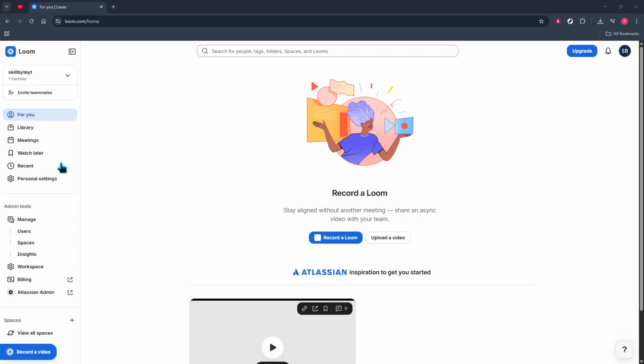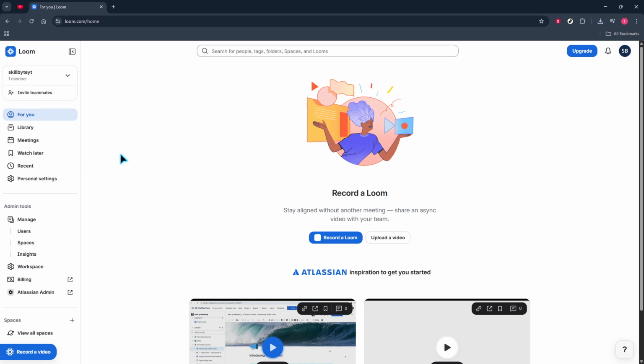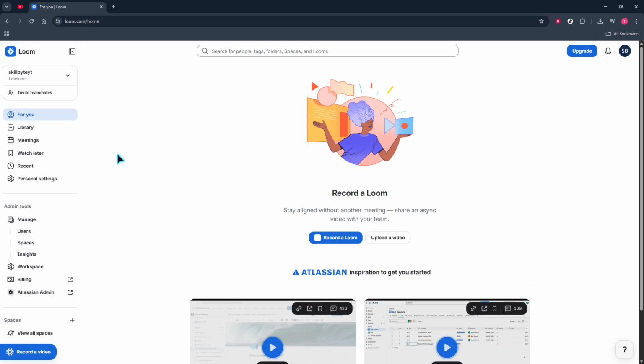In today's video, I'm going to teach you how to delete or archive Loom videos. If your Loom workspace is getting cluttered, this walkthrough will show you exactly how to tidy it up by archiving videos you might want later or permanently deleting ones you're done with. We'll move through the process on the Loom website so everything is clear and easy to follow.